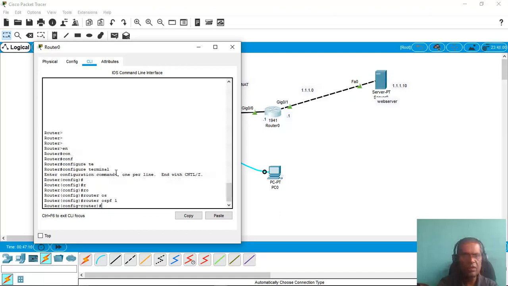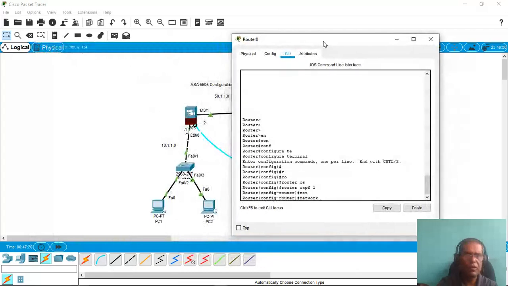Actually, this is the process ID, and let's say the network is 50.1.1.0, followed by the wildcard 0.0.0.255. Then we call this area 0.